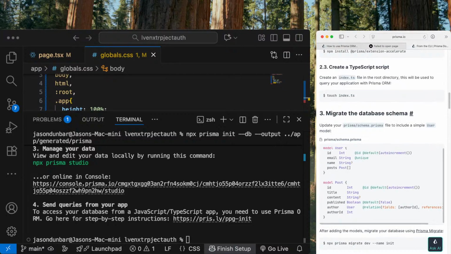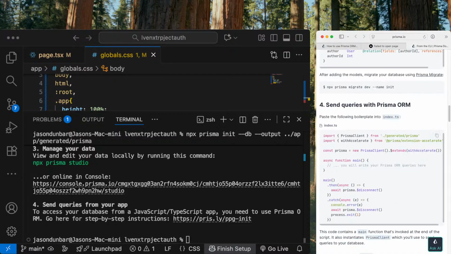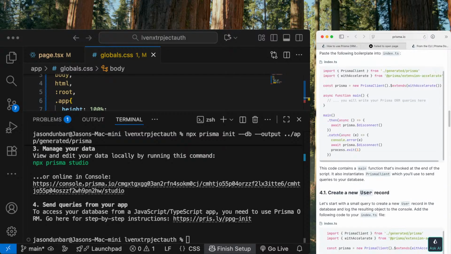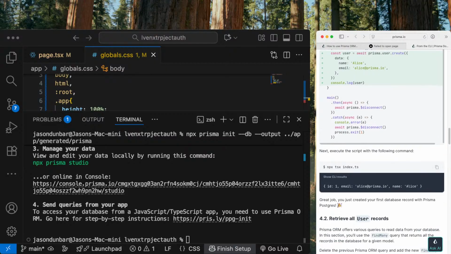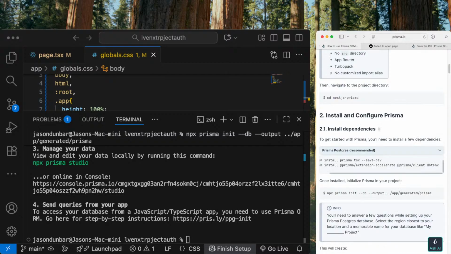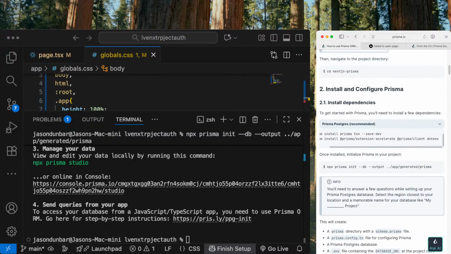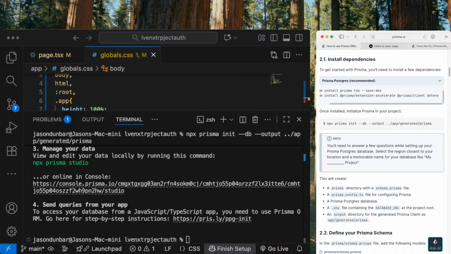I'm sure as we continue to read on, it should talk about querying and mutating data. Yeah, there it is. So this is what we would do. This is the function, and this is how we would create a user if we were to use this approach. But we're going to use the Prisma adapter inside of Better Off, so we don't have to worry about manually writing this code. The adapter is going to take care of the heavy lifting for us, if you will. But in the event you're not using the adapter, but you're still using Prisma, you want a little more control, then you will follow those instructions. But for us, we've already cared for that, so we don't necessarily have to worry about it.